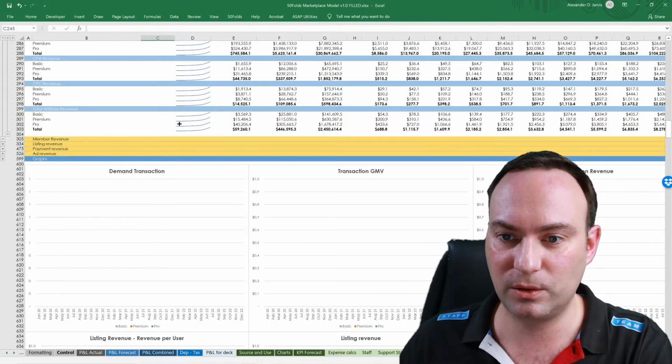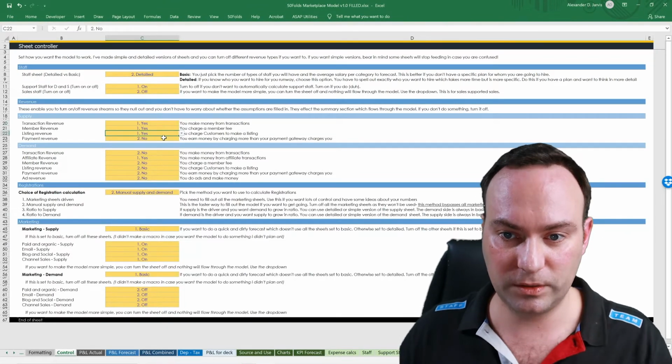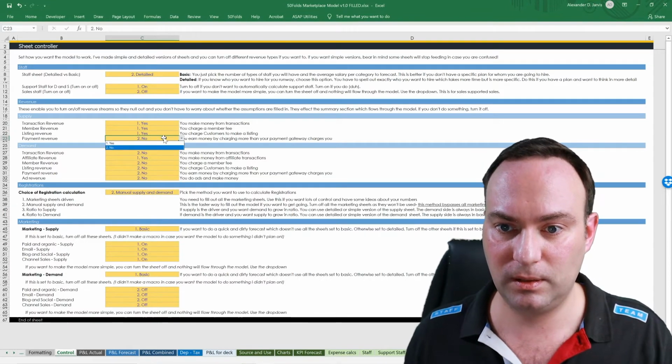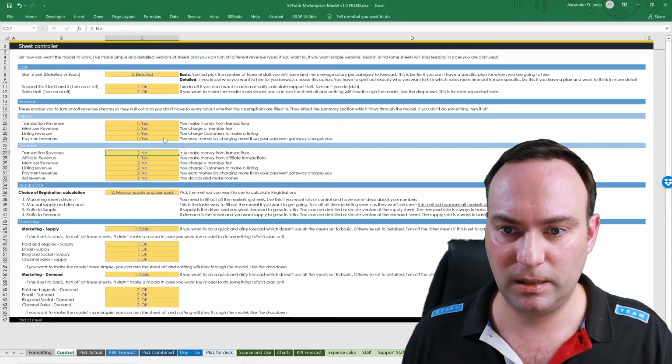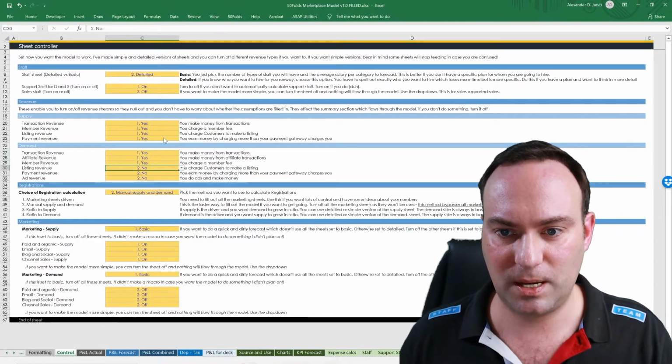Again, if you want to change these, all you do is you just change them back to yes, like that. Or you can use a keyboard. If you're on PC, click Alt down or up. It does it too. So I do things on keyboard because that's how I was taught to do it when I was an investment banker.